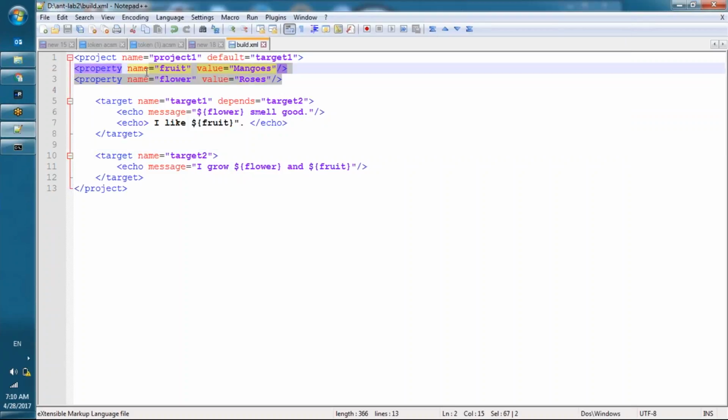If you have thousands of properties, we don't need to write everything in the same file. If other XML files also need properties, and you have 1,000 properties, you have to give all the properties in all the files. So instead of that, we will normally maintain a separate properties file. I'll tell you how to use that.